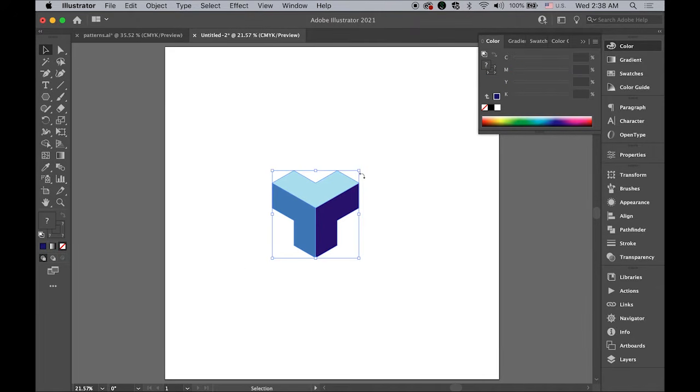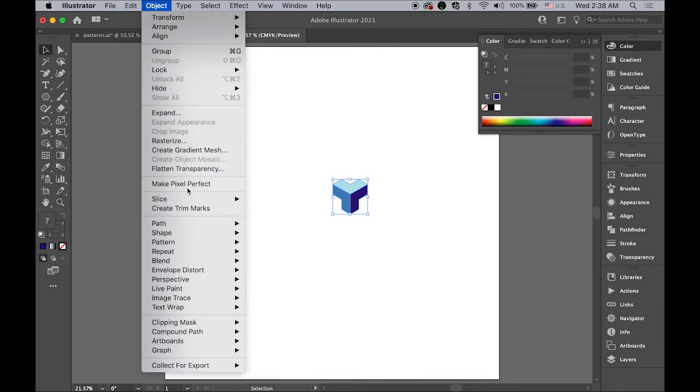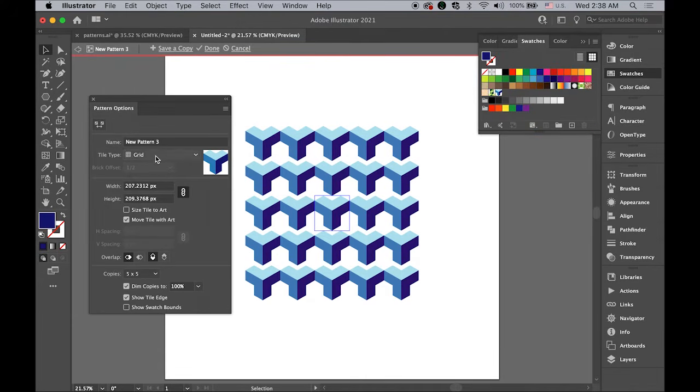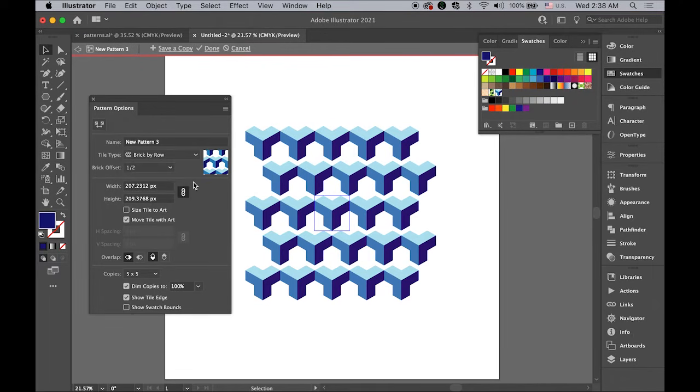Let me make it a little bit smaller, like that. And then go to Object menu, Pattern, and make it. You can still play with the other different tile types. I'm gonna choose this one, even with here, by using this pattern tile tool.